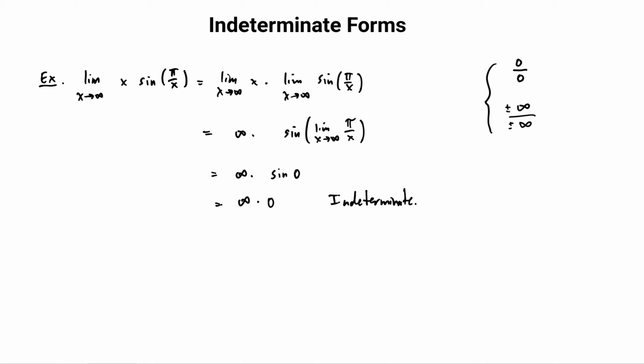And the obvious thing to do here is to think of x as 1 over 1 over x. It's kind of a weird thing to do, but the reciprocal of a reciprocal cancels out. And as long as x is not 0, which it's not, since it's a very large number away from 0, then this is perfectly fine. And we can do this. And then what we'll do is just think of this one as being underneath this. So again, haven't changed anything here, but we are going to interpret this limit now as the limit of sine of pi over x over 1 over x.